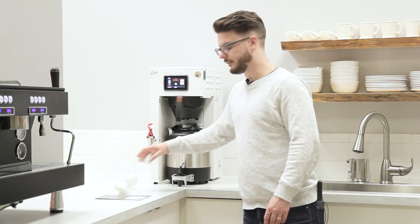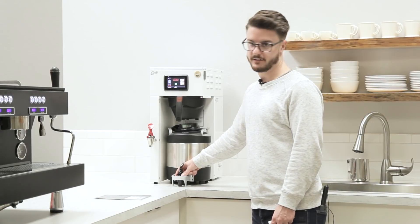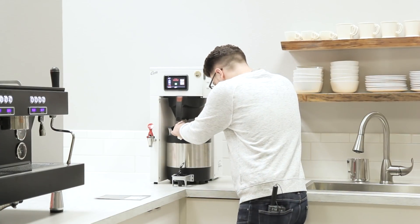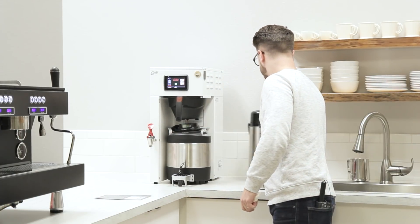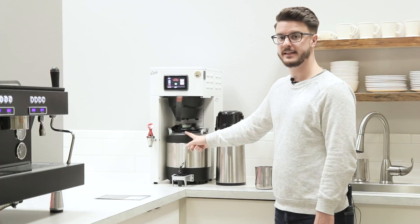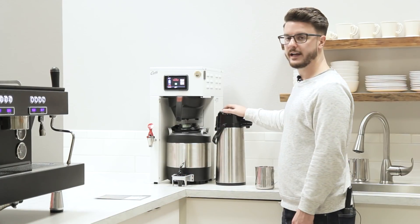Let's make sure that's flipped up — if you've ever worked in a coffee shop you've probably done something like that and dumped all your brewed coffee all over the countertop, but glad I caught that today. If you don't want to spend a ton of money on these shuttle-style carafes, you can always do your traditional airpot styles as well. These cost anywhere from a quarter to a fifth as much as the shuttle carafes. They don't have that cool tracking device and they're not as convenient to dispense, but if they break you're not heartbroken.